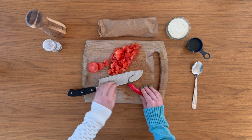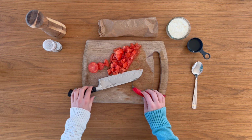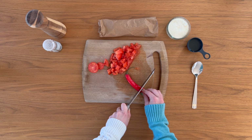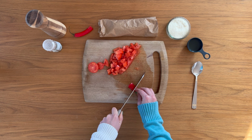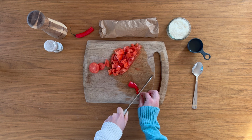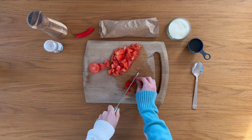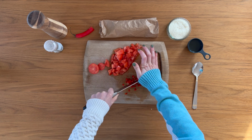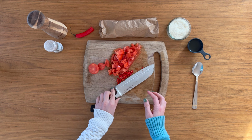The next step is to chop our peperoncino into small pieces, but in order to ensure that the seeds come out and we reduce the spiciness of the pepper, we need to roll over the pepper on the chopping board in order to allow the seeds to detach from the walls of the pepper. Of course, if you're in for a spice and in for a treat, leave the chilies in.